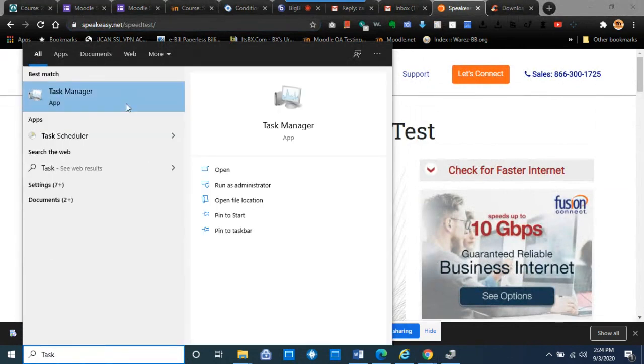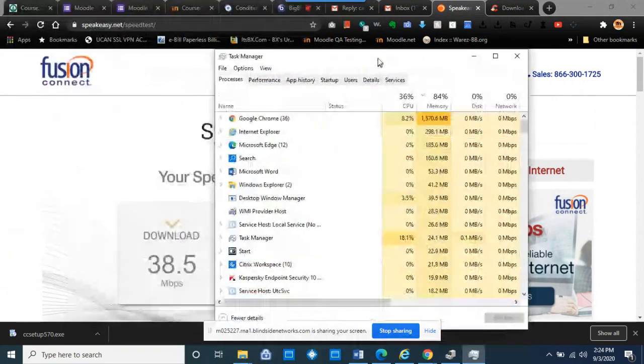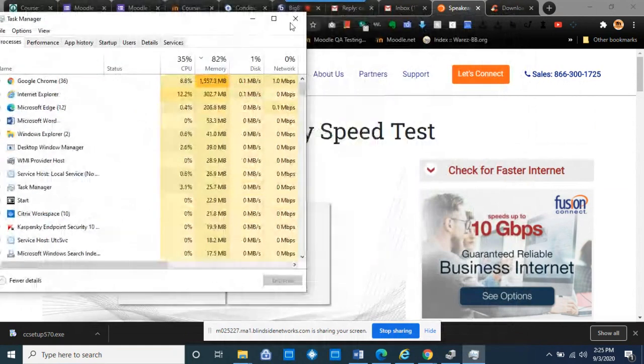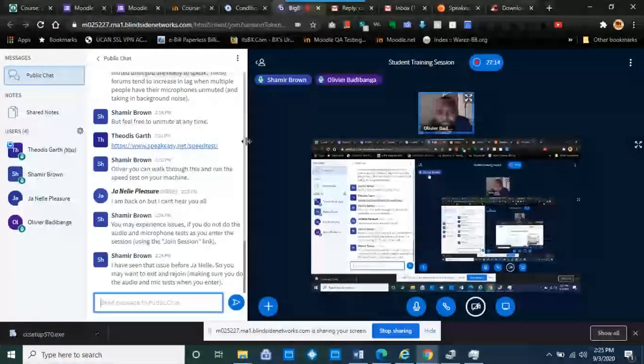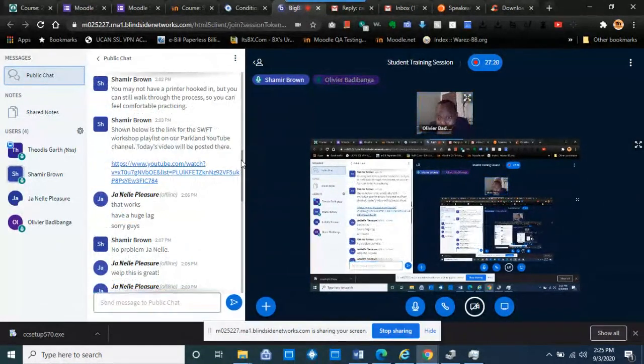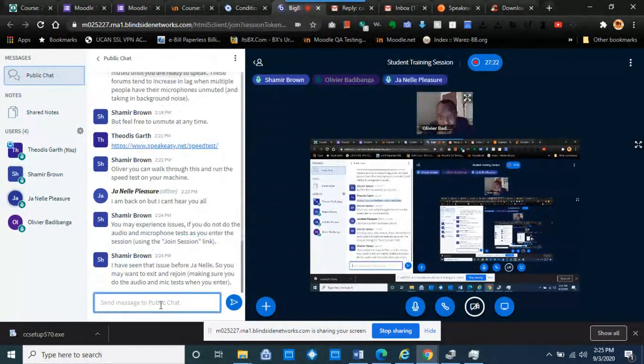Theo, can you give Oliver a chance to do the test on his own? Oliver, if you look there in the chat, there's a link to the speed test. A good thing for you to do is to go ahead and run one on your machine, so you'll see the results. We don't have to wait till it finishes, but I just want you to have it running so that once you get walked through the process of what the cleaner does and what it looks like, you can run that speed test again and see if it indeed does result in any changes.